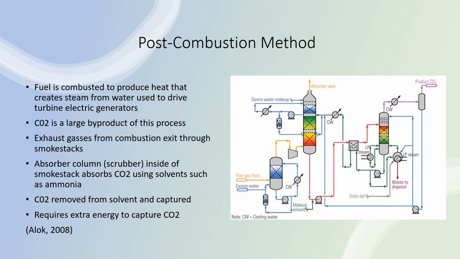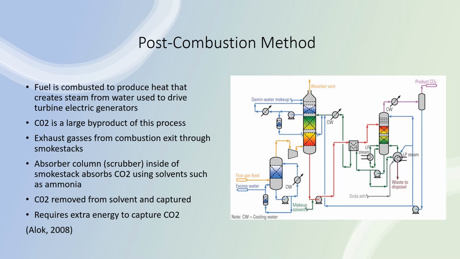So we'll cover the post-combustion method of carbon capture. Keep in mind this is in the energy production sector, and the fuels are mostly coal and natural gas with this method. So fuel is combusted to produce heat that creates steam from water, which is used to drive a turbine, electric generator, or generators. This is pretty simple stuff. It's about how every coal or natural gas fired generator works.